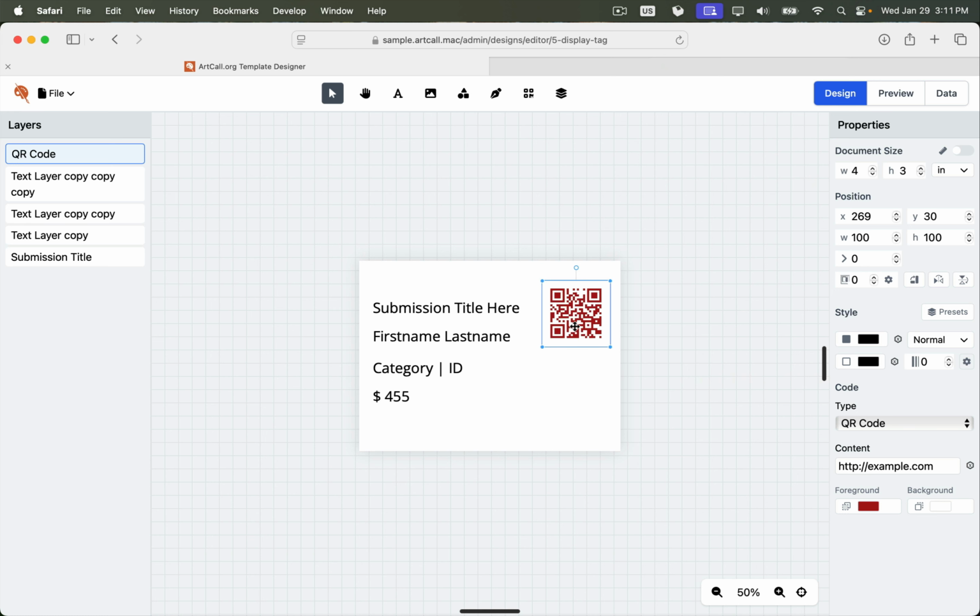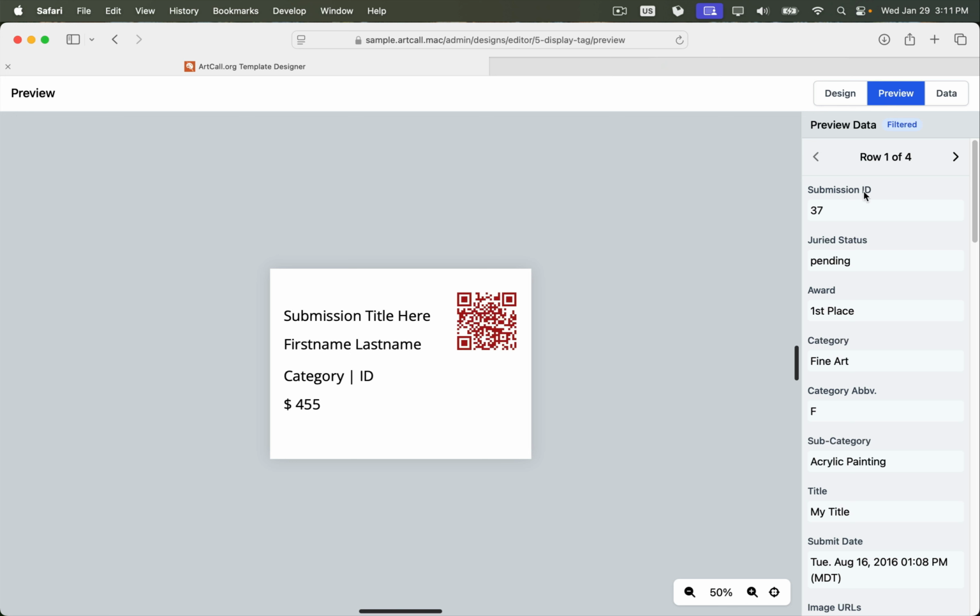So I need to link this to the QR code that's in the data. I'm going to select my QR code and select the variable binding button. I'll select this, and it will automatically detect if you have a QR code in your data, which we do. So I'm just going to go ahead and select the QR code URL. And now you can see that that's going to turn a little light blue, which lets me know it's now bound. So now when I go to the preview, it should switch for every single data row. You can see it's changing.